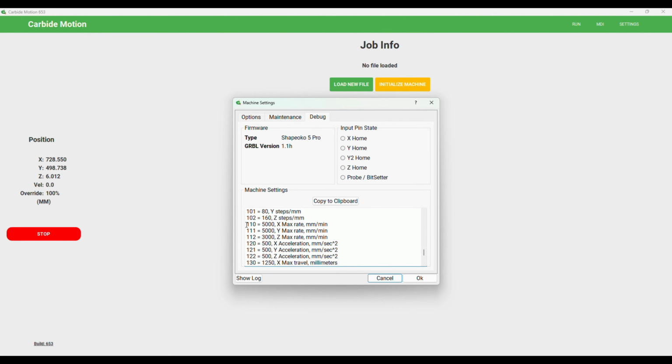And once again, we are looking for 110, 111, and 112 for the rapids rate that we'll enter in, and 120, 121, and 122 for the acceleration rate for each axis. We'll put those into the Vectric software, and that will help to improve our estimated time accuracy.